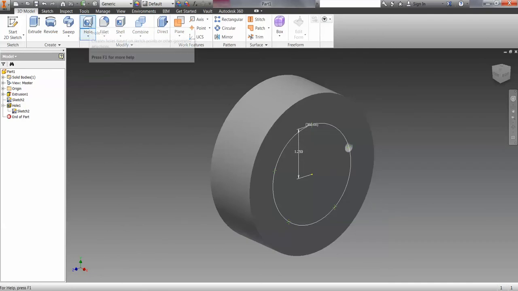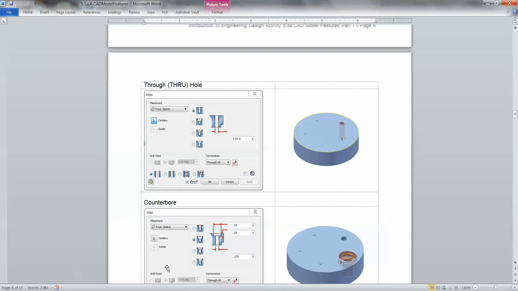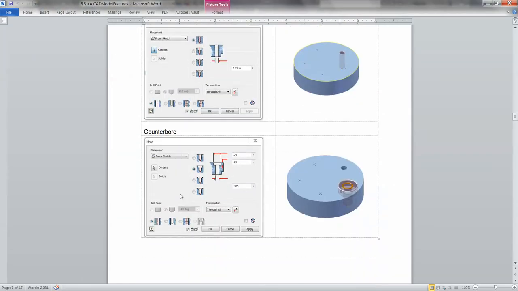So we're going to go to the hole command once again, and we're going to work on our next hole. So again, we need to use the Shift, hold that down to get rid of the extras. We only want the one with the gold rim. And this time, this type of hole we're going to be creating is called a counter bore. And so it's got the image here that we want to recreate, the 0.75, 0.25, 0.375, selecting the right type of hole and put that in.